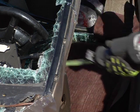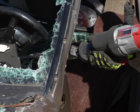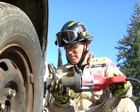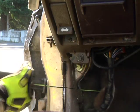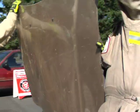Now, make 2 small cuts about 1/4 inch deep and approximately 2 inches apart in the bottom 1/3 of the A-post. Once completed, make a horizontal cut at the base of the A-post between the door hinges. Now remove or raise the vehicle hood.